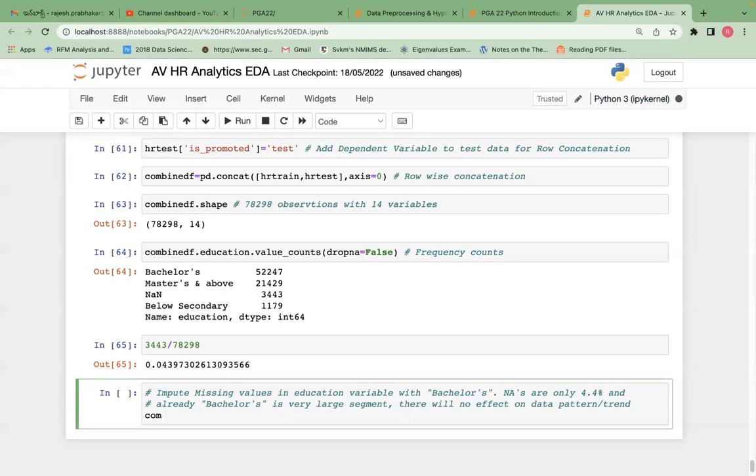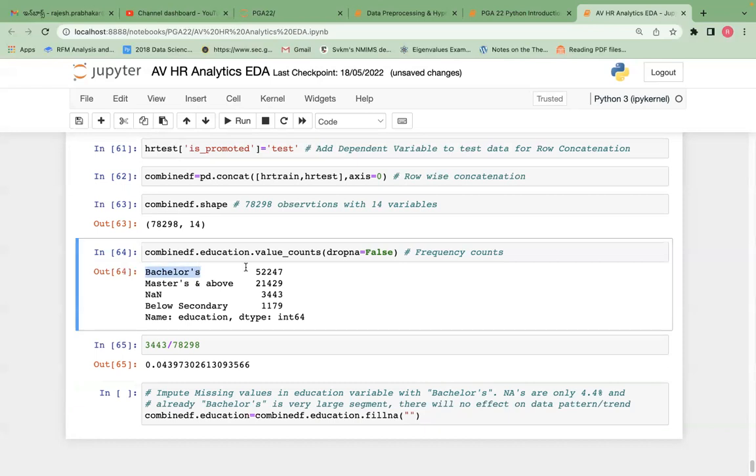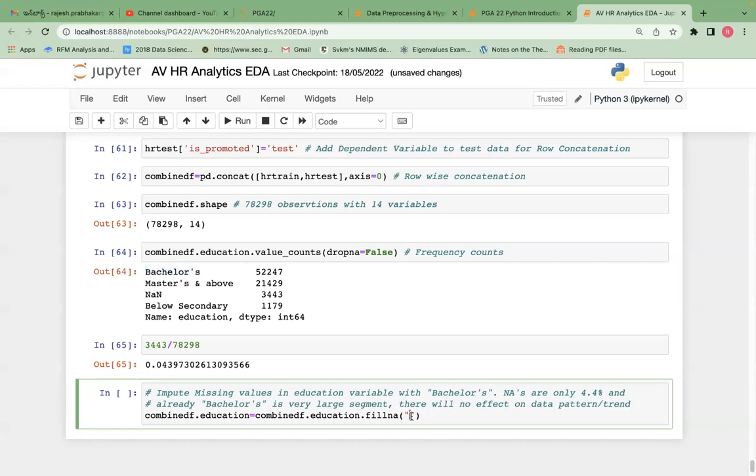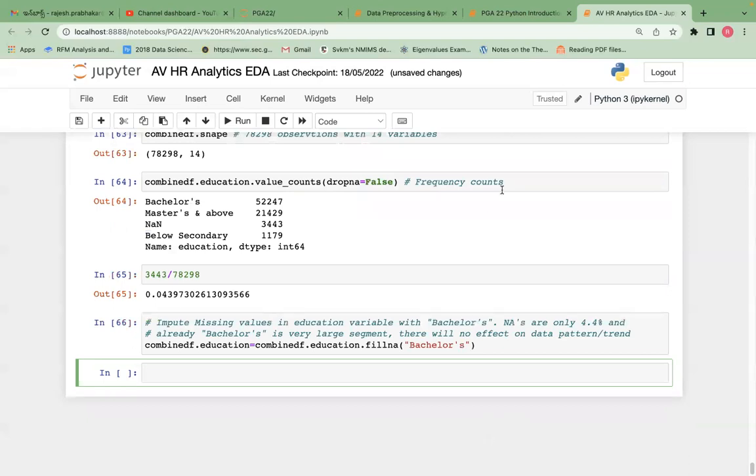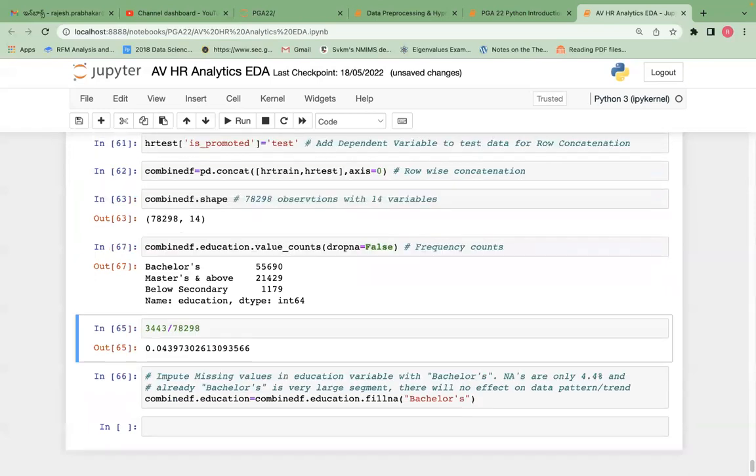So combined DF dot education is equal to combined DF dot education dot fillna, double quotes, copy and paste the name from here, Control C, bachelors. We are filling the missing value with the word bachelors, and I am going back and running the code again.